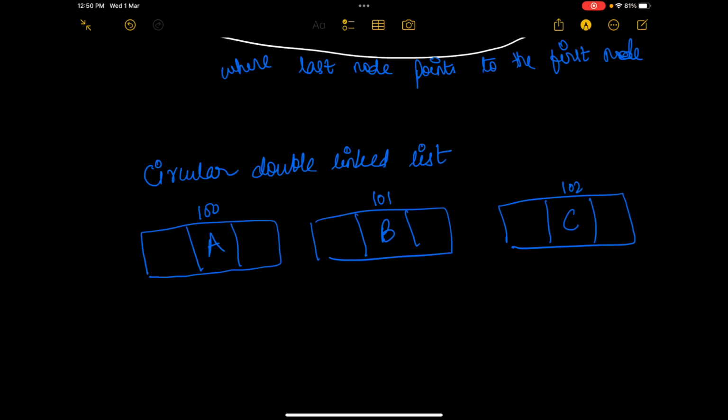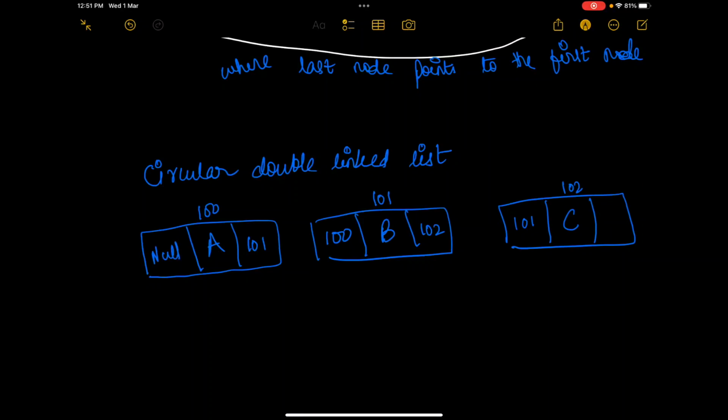We are just assuming it. A is going to point to the B node, which is 101. B is going to point to the C node, which is 102. Now B is going to point to its previous node, which is 100. C is going to point to the previous node, which is 101. Now A is going to point to null as its previous.